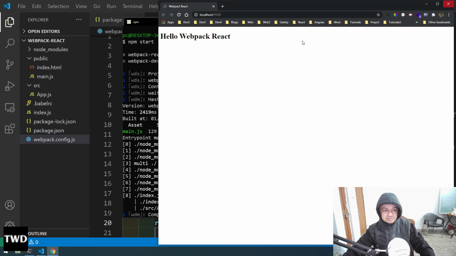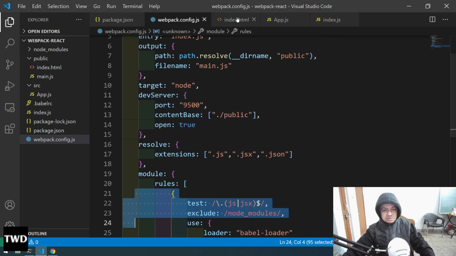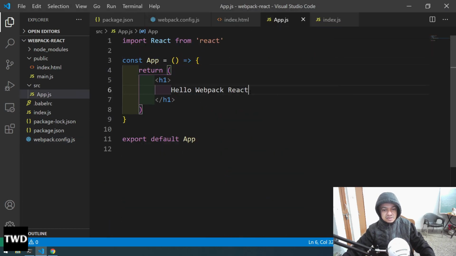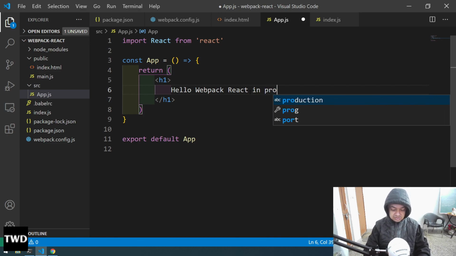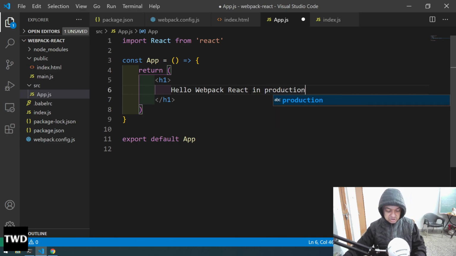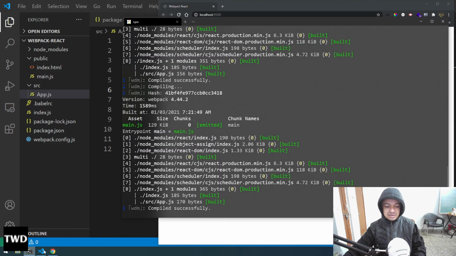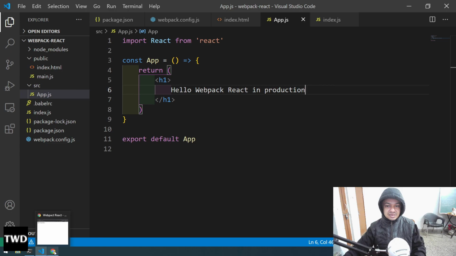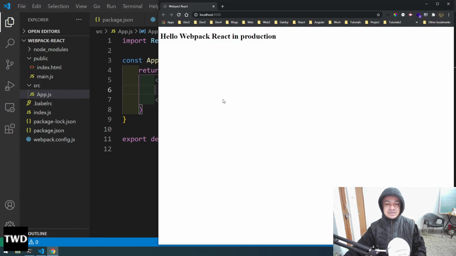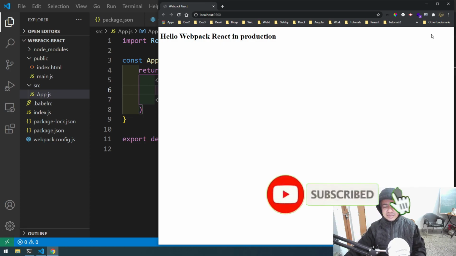Okay, and hot reloading, as you all might know, is what in React means... app.hello webpack react, in production, and see what I was telling. Is it running? I've saved it, but I'm refreshing it. So that is the problem. Hot reloading should reload it at the moment. So that is sometimes a problem with the production mode. That's why we should always run in the development mode.